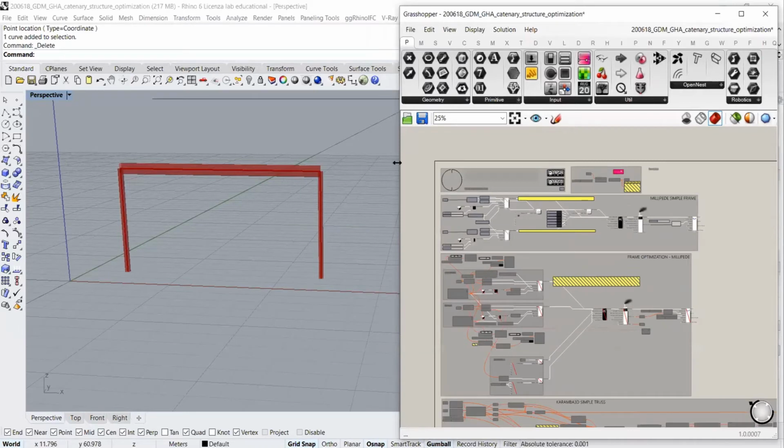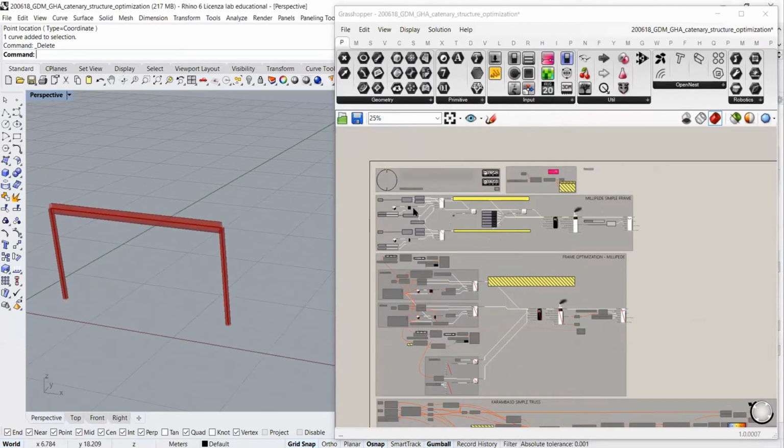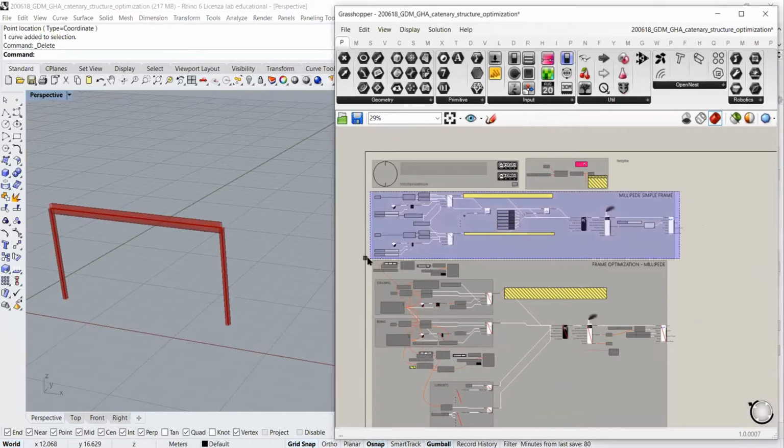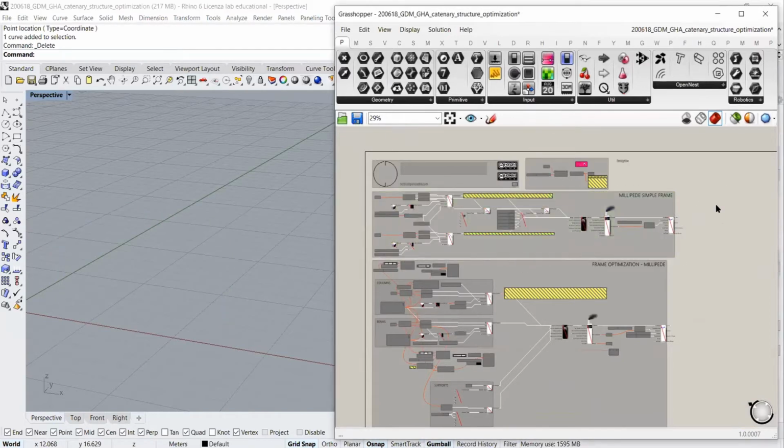Okay, so let's see how we can implement this definition and see what are the tips and tricks for this thing. Even if Millipede is discontinued, I encourage you to use this until it becomes not compatible with Grasshopper or Rhino or whatever. Okay, so I have made it available on my cloud hard drive, so you can download it from there. I guess you already did, but it's a very nice plugin, and somehow it allows doing some very interesting optimization analysis.